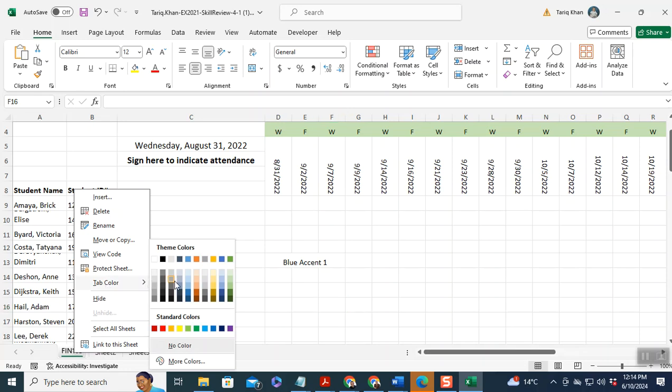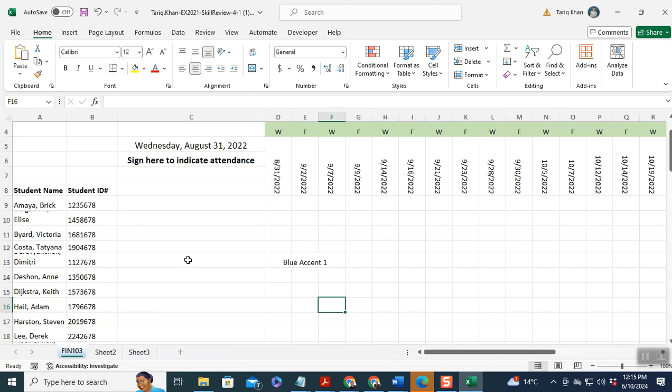Now fluorescent 1. Now Tarun comes to me, said this one? No, this is darker 25%. This one? No, this is light blue. This one, blue, but this is not the one. I'm looking for fluorescent 1. So Tarun asks me, sir, exact same name? Yes, exact same name. Do not click on it. Bring your mouse on top of it and it will tell you this is the color we want to choose. Fluorescent 1. Why? Because the book is saying fluorescent 1. So I click on fluorescent 1. Done. Right? So this is the step. Okay. Next step.